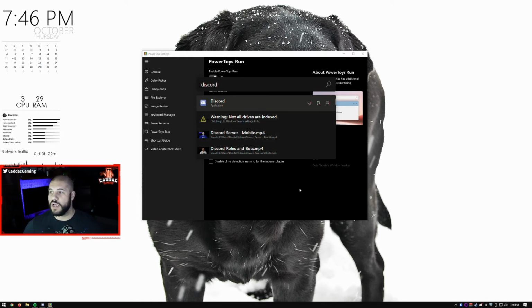So pretty nice. You can add folders and drives to your indexing, but it is a very, very quick search. I'm sure I can probably search a game and all the games pull up as well. So a really great tool, and it's extremely quick. So instead of pressing the Windows key and then going down to the thing and starting to type and then getting a whole bunch of garbage, you can just change your shortcut to Windows space, type, search whatever you want, and you can get to it pretty quickly and very accurately as well.